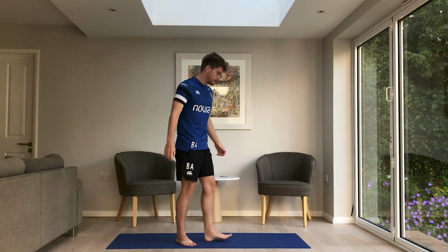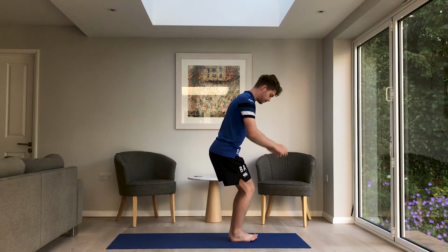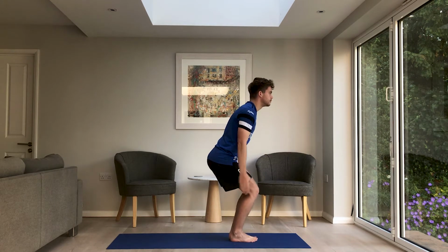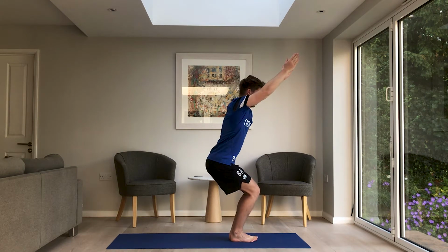There we go. Balance is the one that everyone dreads, but the improvements you can see are fantastic. So come and join me at the front of your mat. We're going to find chair pose. Inhaling up into chair pose, weight back on the heels, knees together, find your chair pose, shoulders down, arms up.